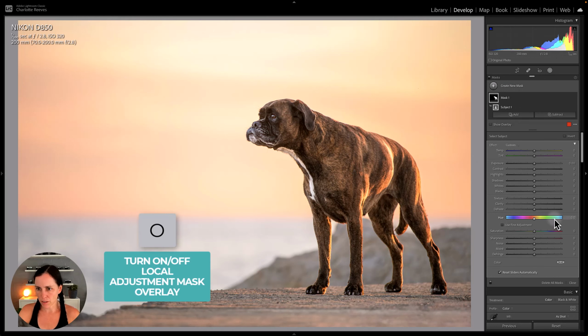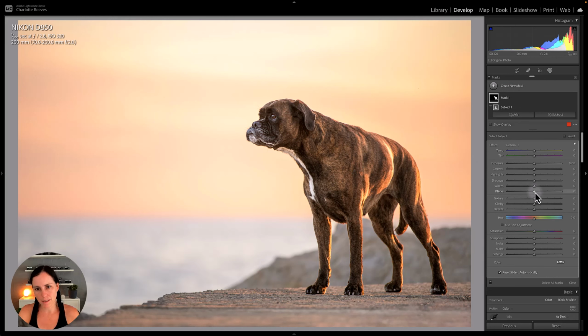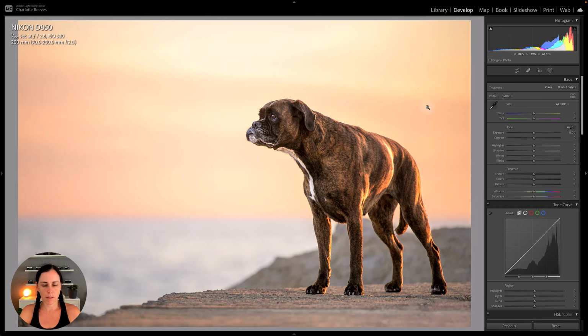turn the overlay off, and then I'm just going to take the blacks down a touch and the whites up a little. Now that's just added just a bit of extra contrast into the dog. I'm going to take the highlights down a touch because we don't want to blow out that little edge bit there. But I think that's the final finishing touch that this image needed.